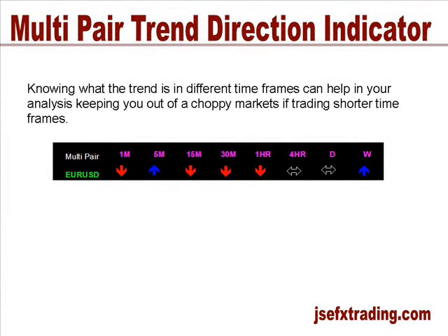Of course, knowing what that trend is in different time frames for that same pair can help you in terms of your analysis, keeping you out of those choppy markets, especially in the shorter time frames. So what this indicator does is just give you a quick visual of what that pair is doing basically in the different time frames, whether it's going up, down, or sideways.